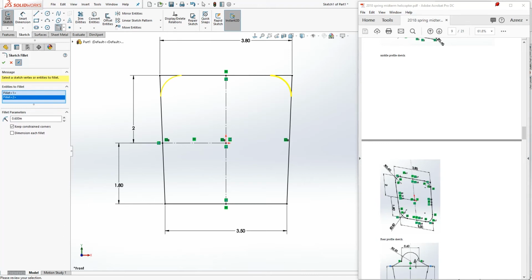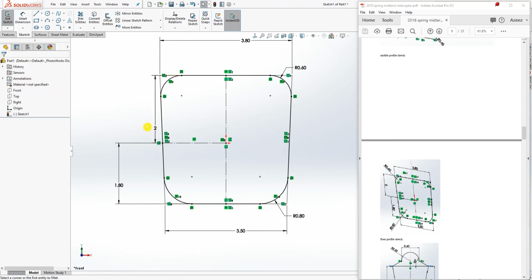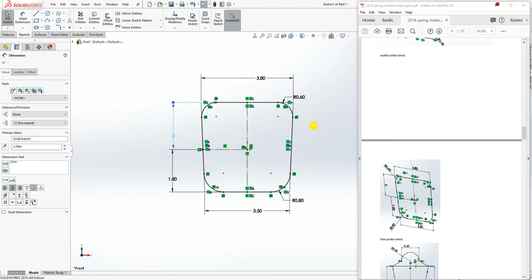Then change the dimension to 0.8 for this bottom corner, and click OK. This sketch is fully defined. I'm just going to click OK, and we have our first sketch done.